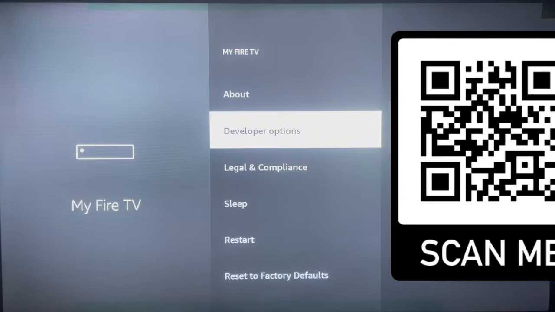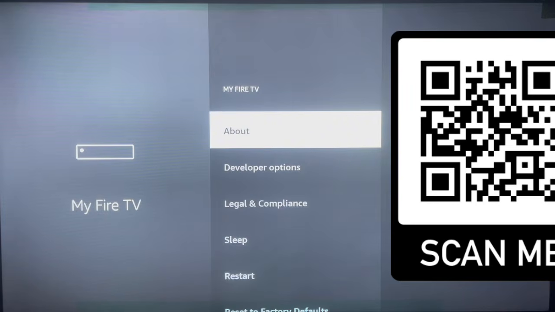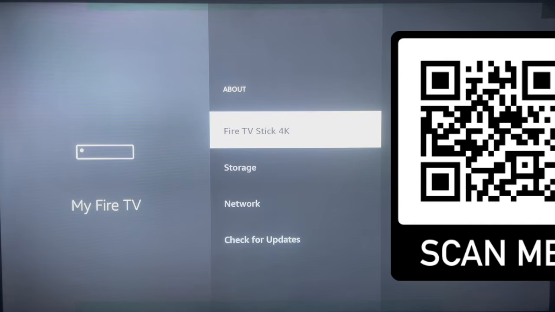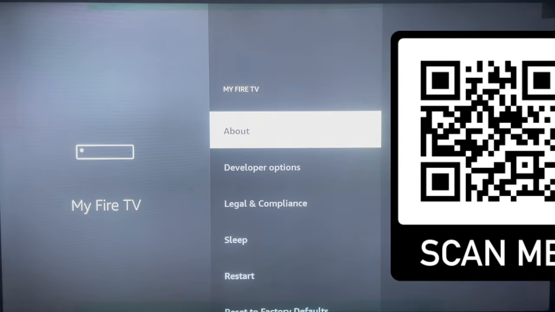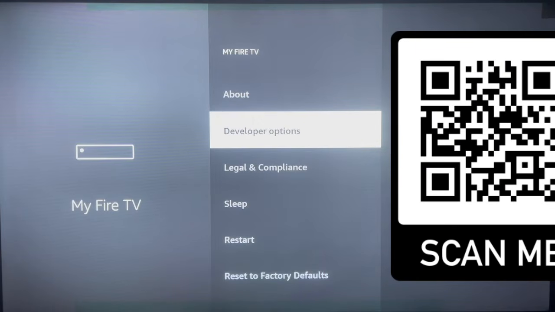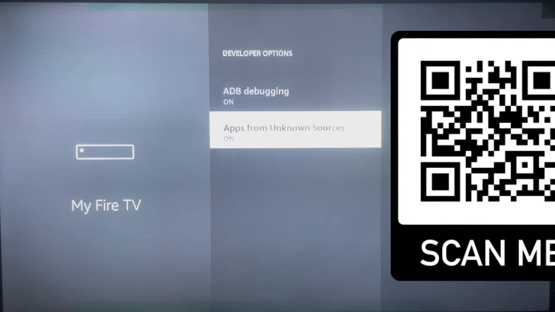It is very simple. Come to the option that says About, click on it, and on the name of your Fire TV. As you can see, mine is a Fire TV Stick 4K, which is the old version. Now just click on it 5 times, or click the OK button 5 times, till you see a pop-up below that says no need, you are already a developer. Once you see that pop-up, the developer option has been turned on on your Fire TV. And the next thing you need to do is to come over to it, and you see this second option.